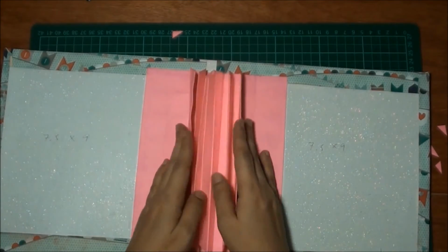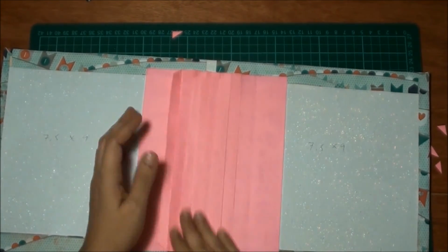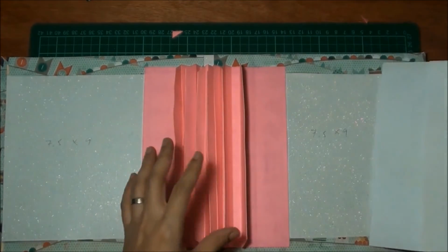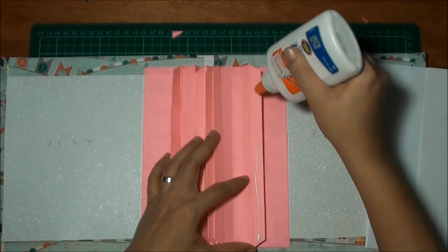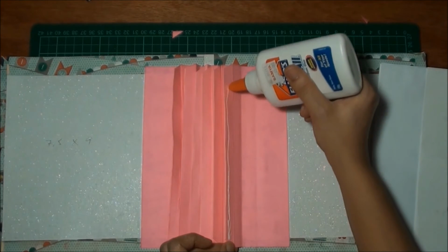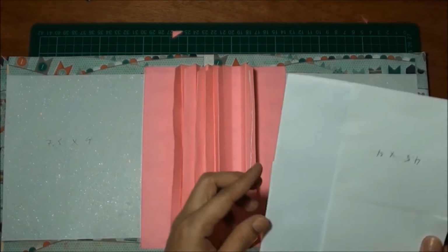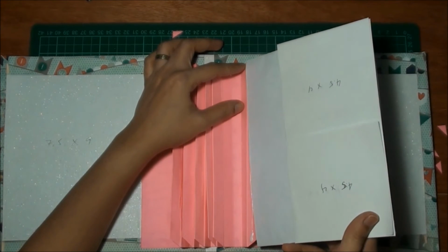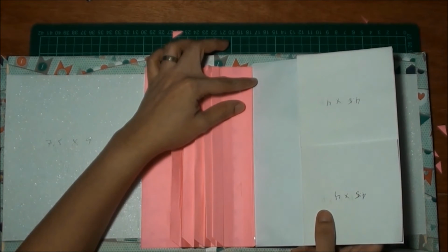Okay, so that's all tapered, and so we're gonna adhere now our last page. We're gonna place our adhesive only on the half inch, not all the way down. Only on the half inch fold right here, guys. Okay, and then we're not gonna go over our score line. We're gonna stop right there before the first score line. Okay guys, before the first score line.